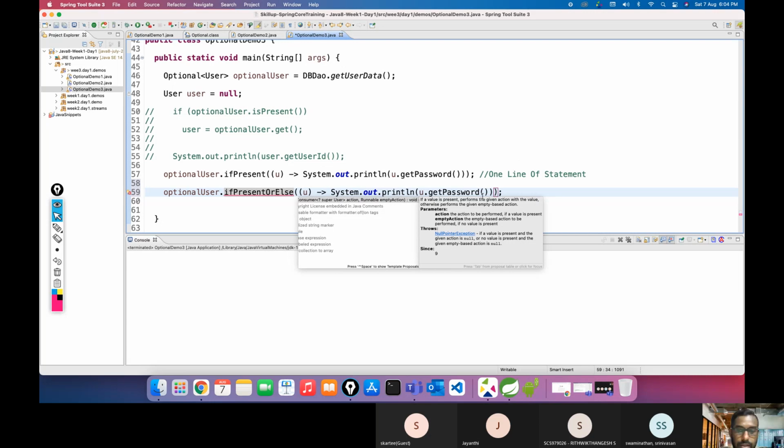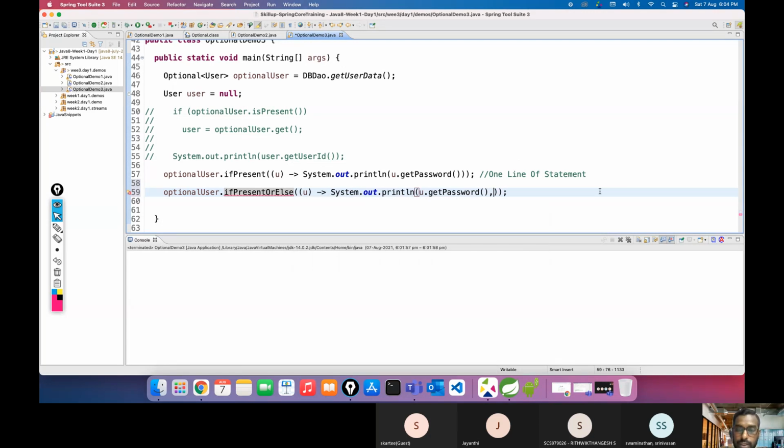So I would say the second version is a Runnable. For the Runnable, I would just give System.out, using a method reference operator. But ideally it's a second argument, right? It's just an object.